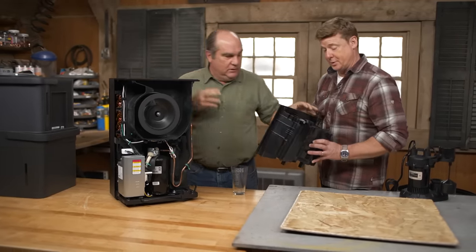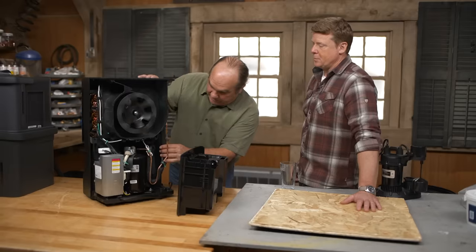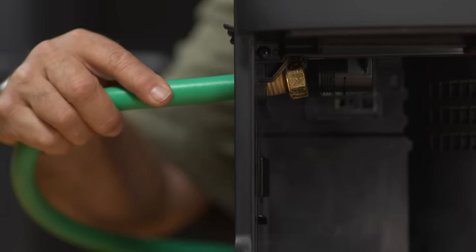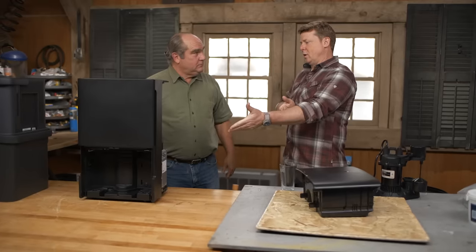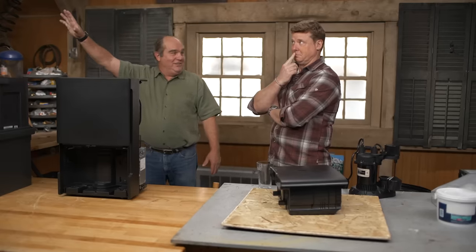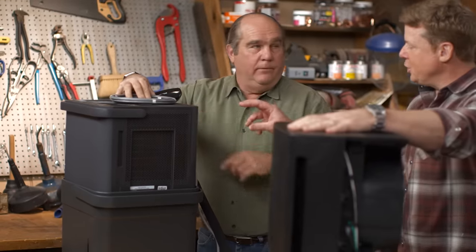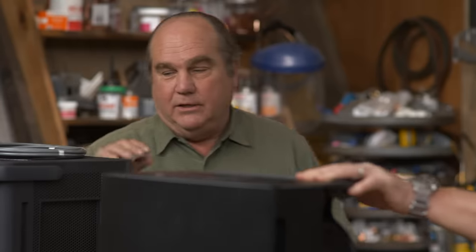With a smaller 10-pint unit, you have to come down and change the bucket with some regularity. But they also have a drain connection — you can use a conventional garden hose so you wouldn't have to empty the bucket and the water conveys to a floor drain. However, if it's sitting on the floor and you have a utility sink, gravity won't push the water up into the sink. So people put these on shelves at the high point in their garage or basement, but you're limited by gravity. The newer models come with a pump built in that can pump up 16 feet, and once you get to 16 feet, gravity takes it the rest of the way — so you can set it for 30–35% and never worry about it. You want the right amount of humidity: not too much, not too little.